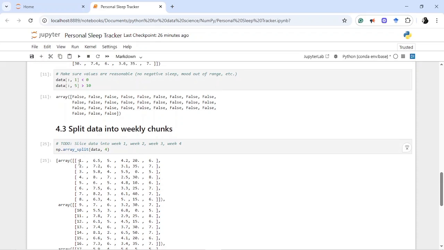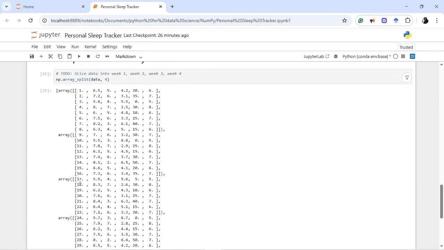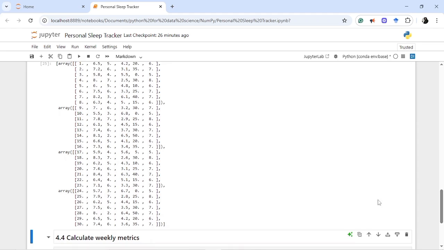So it finds a way to split it in a meaningful way. For the first week we have 8 days, and the second week we also have 8 days. For the third week we have 1, 2, 3, 4, 5, 6, 7, so 7 days. And for the last week we also have 7 days. So I guess we can work with this, right? We can pretty much work with this.